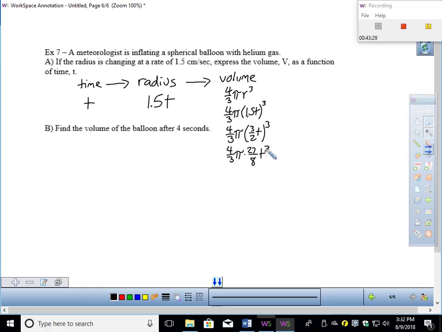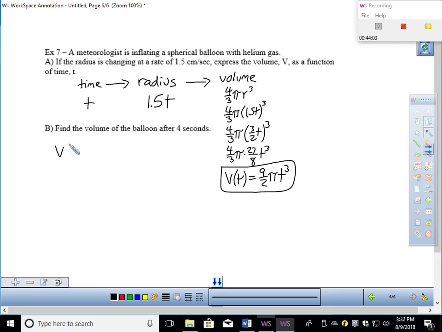And I could start simplifying some things. So a very long story short, the volume is equal to, if I multiply 4/3 times 27/8 and do some simplifying, it happens to be 9/2 pi t cubed. Again, don't stress about that. I'm just rushing through the end here. But that would be a fantastic answer. If you got this far, again, that's good. I would always encourage you to stretch yourself in terms of algebraic simplification.